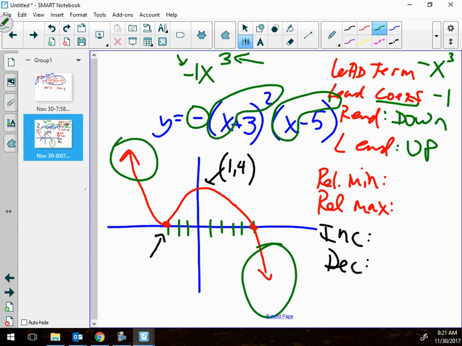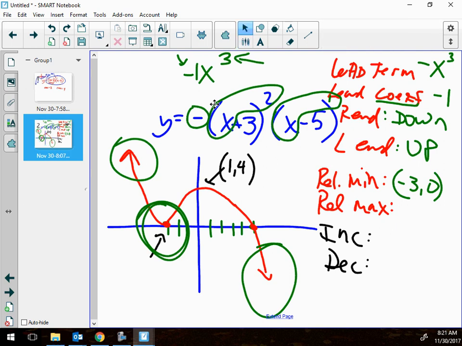Next up, relative min. This spot right here is a low spot, and that is the relative min. You just list it, and it's at -3, 0. If you just said -3, it would have been marked wrong, because I don't know what that means. Does that mean x is -3? Y is -3? What is it? Is it like the answer to what's your golf score today? I'm 3 below par. Anyway, you got to label it.